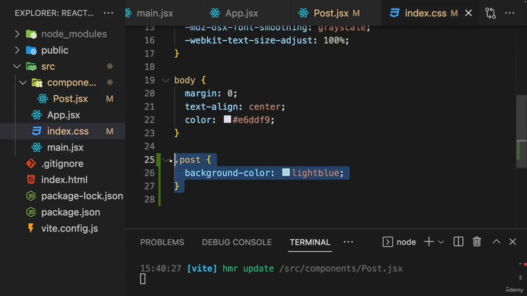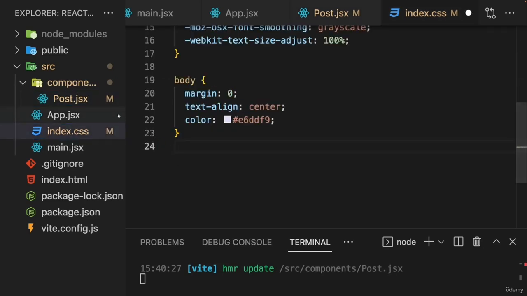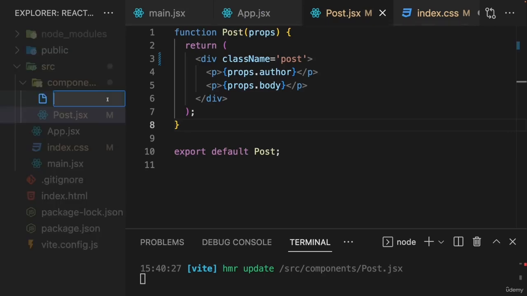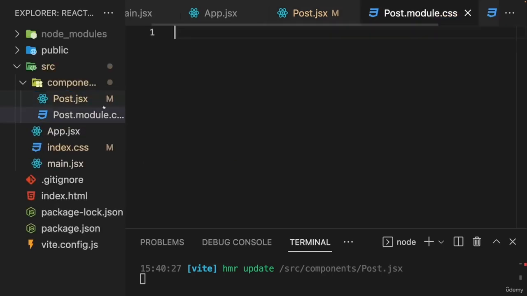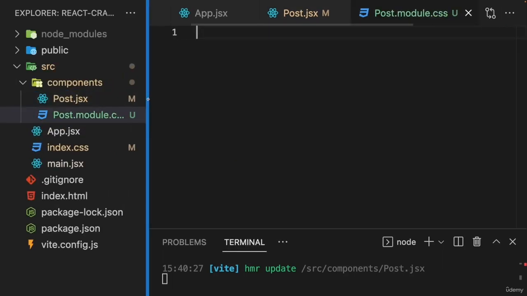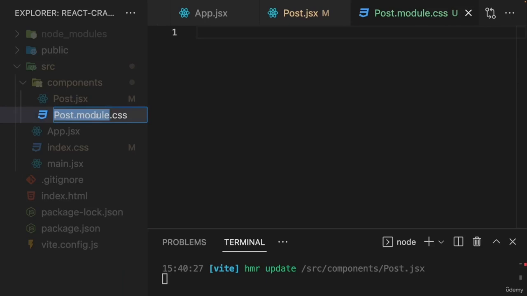Instead of defining the post style like this, you can add a dedicated CSS file, which I'll name post.module.css, which should typically be located next to the JSX file, though it's not technically required, it's just a convention. What is technically required, though, is that the file name is post.module and then .css as the extension, but the .module part is important.